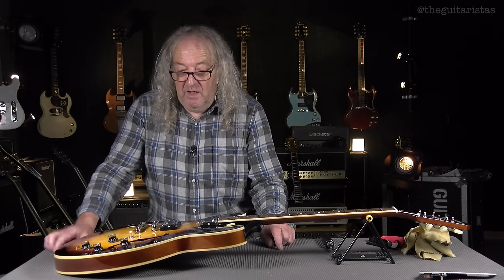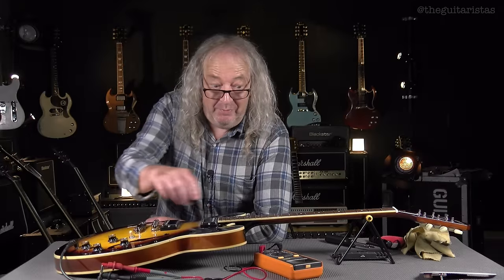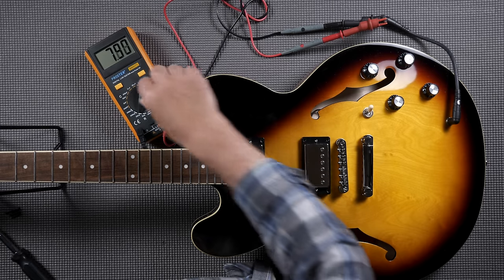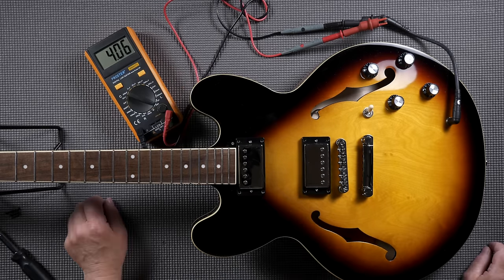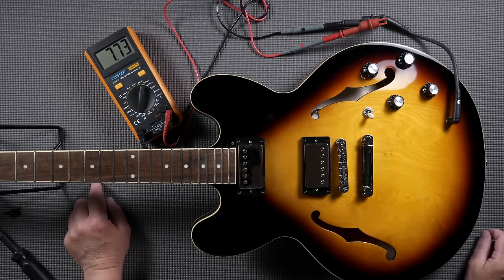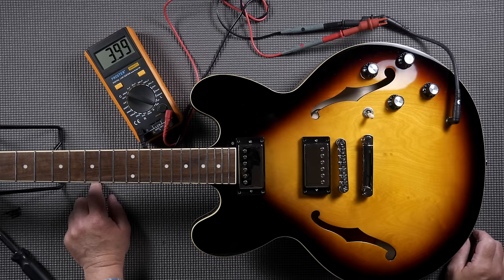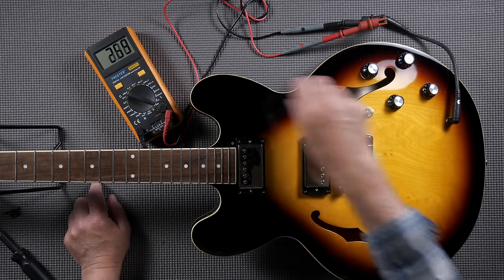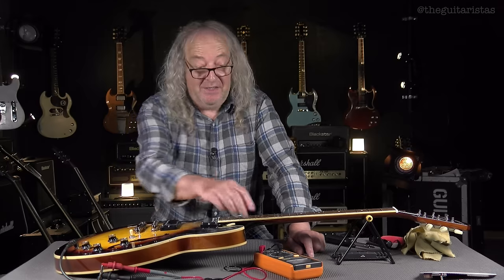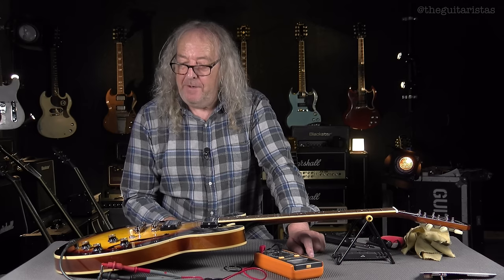Well, that's it, isn't it? We've done it. Oh, no, well, I'll tell you what we can do now. We'll take some pickup readings. So let's start on the bridge, if it's still working. Yeah, it is. 7.90 kilo-ohms, and the inductance is 4.6 henries. And then if we flip over to the neck, are we getting 7.65K? And the inductance is 3.99 henries. And the middle reading is 3.88K. So they're definitely still working at this point. And yeah, those are quite vintagey readings, aren't they? Under around about 8K.